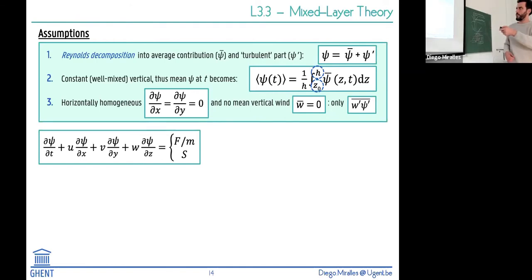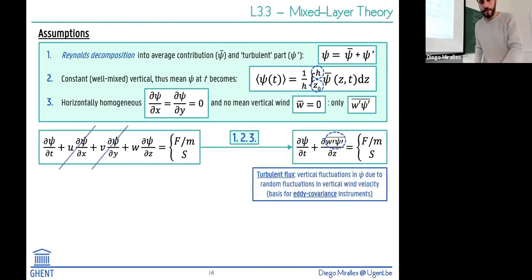Then of course this equation becomes super easy. It becomes just this. You get rid of your horizontal components. Your vertical component becomes just the fluctuations. And therefore, you only have the change in, let's call it temperature, for instance, in time, being a function of these vertical fluctuations in wind. Now, what are those vertical fluctuations in wind?